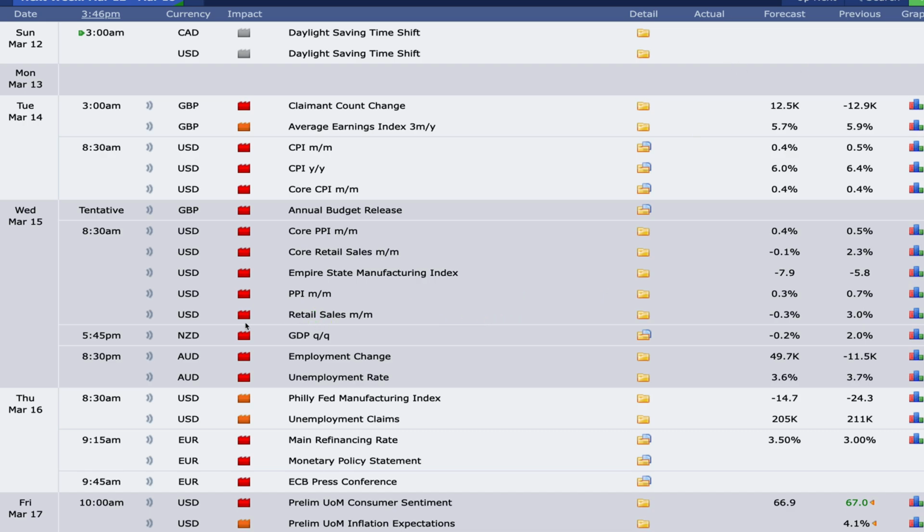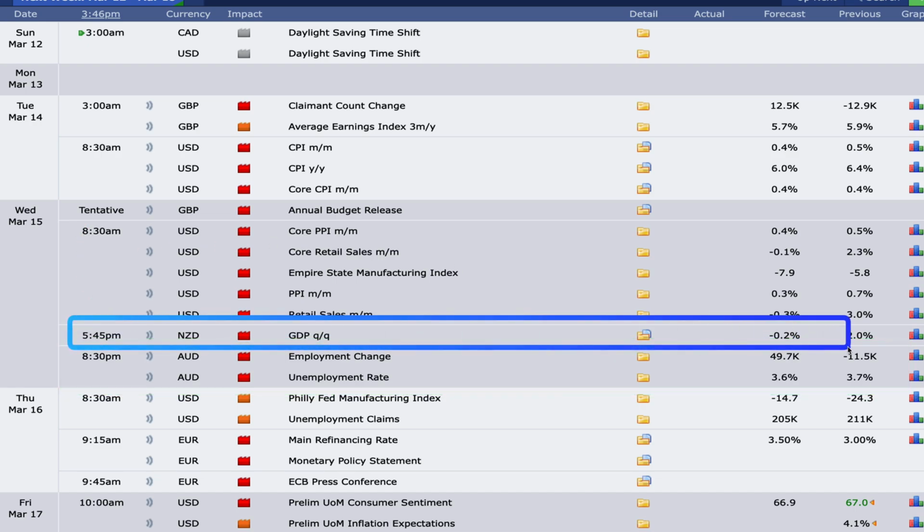But outside of that, there is the GDP report that we are seeing from New Zealand, which is, again, an important one, and taking a look at the Aussie employment report. So definitely next week is a week where you want to be active trading around these news events, and this should provide some good movements across the board.